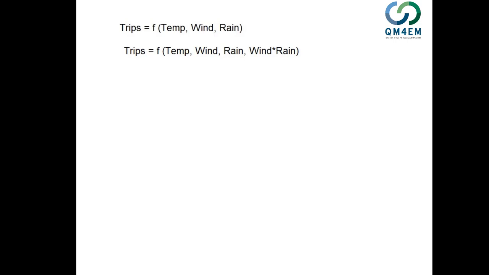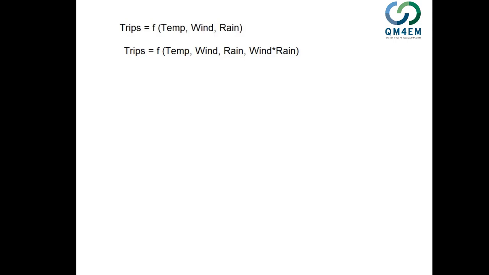We won't find how much each of them is affecting separately here. That was already available. When you use variables separately, that gives you the individual effect. But sometimes you are interested in combining two things. Because when I use it separately, if I'm looking at the impact of temperature, it's just the temperature, keeping all other variables constant. But we may be interested in changing two things or three things.